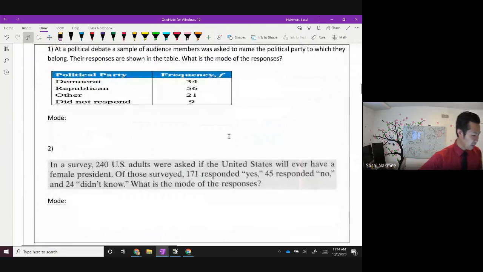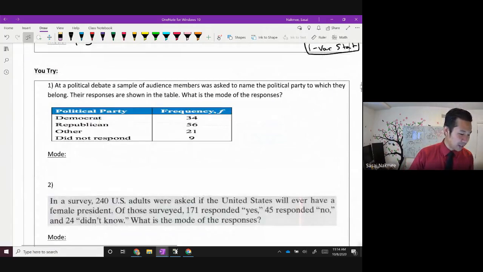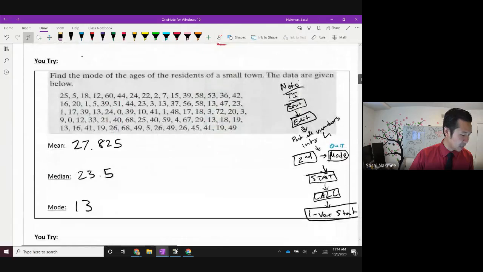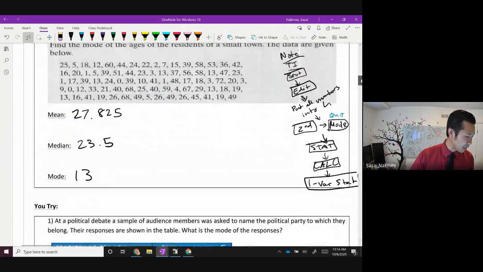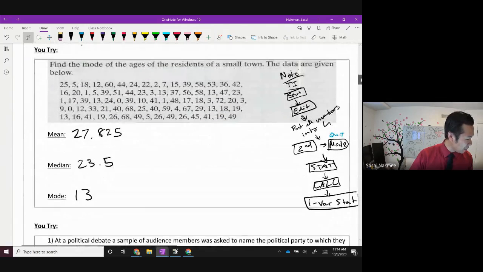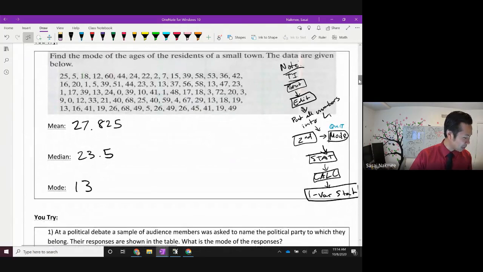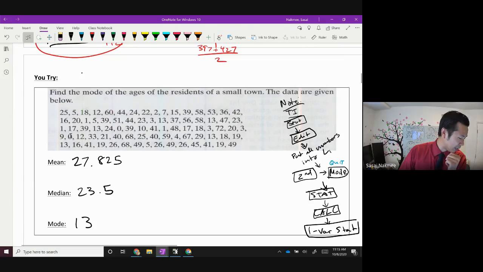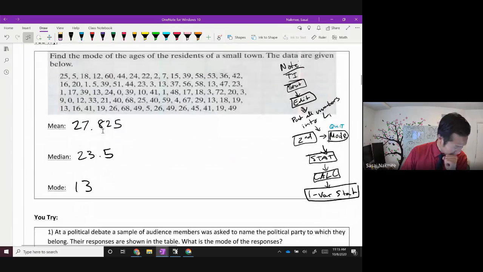So here, this is a frequency table instead of a data set, right? This was a data set of the ages of residents in a small town. So there's 80 people in this small town, and these were their ages. So the average age was 27.8. The median age was 23, and the age that showed up the most was 13-year-olds. Well, there was like 5 of them, right? So I don't think any of these guys are actually age 0, right? They're like a couple months then, I guess. So they're infants. Anyways, that was for that one. Let's move on to the next one.